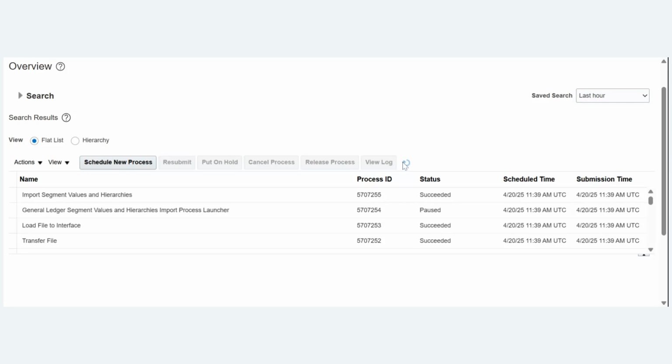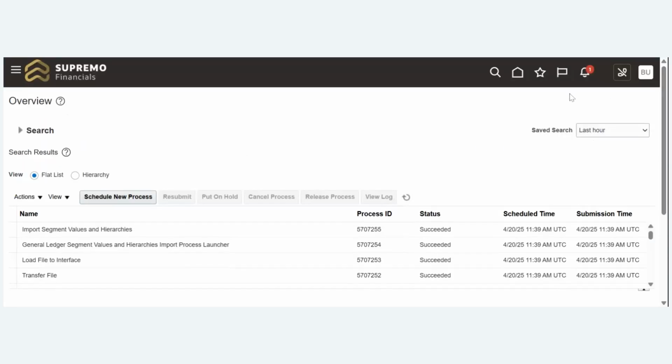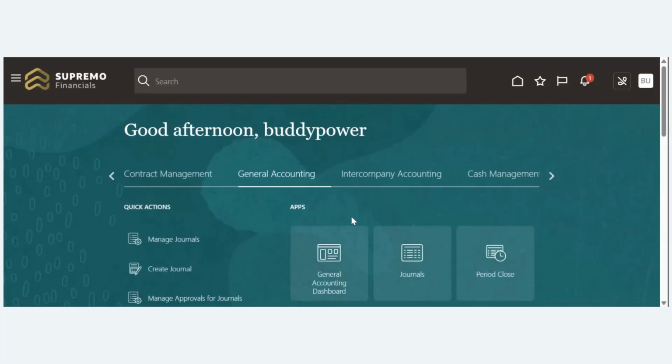Okay, now I think this is created. Let me go to input segment values and check if the value that we gave is loaded.